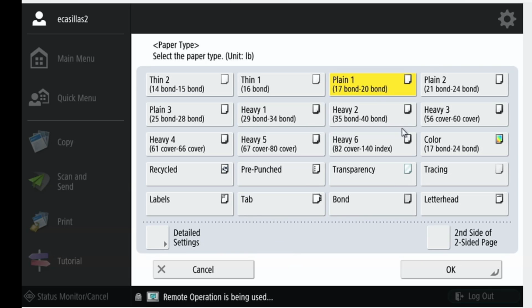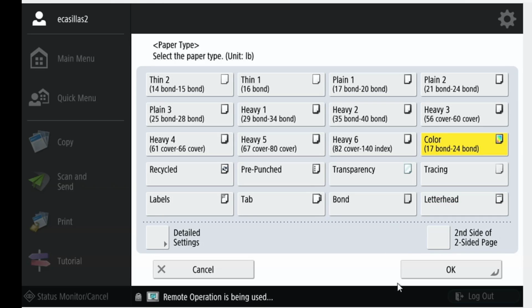There are several different versions of heavy. To find out if you have the right paper type, inside the parentheses, we give you the poundage. So please look at the side of your paper or your ream to ensure that it's the size paper that you do have, and make sure you choose it accordingly. If you do have labels, tell the machine you have labels. If you have bond paper, letterhead, or even color paper.